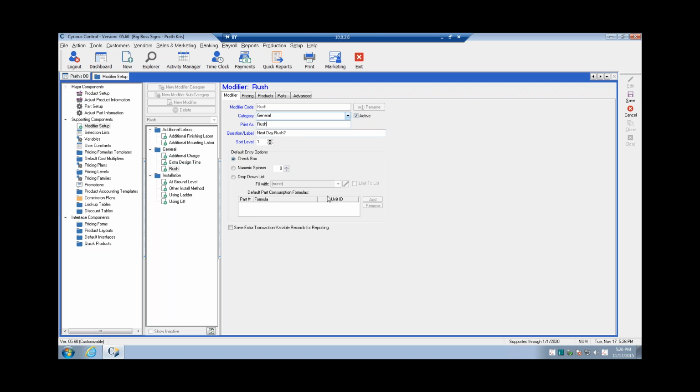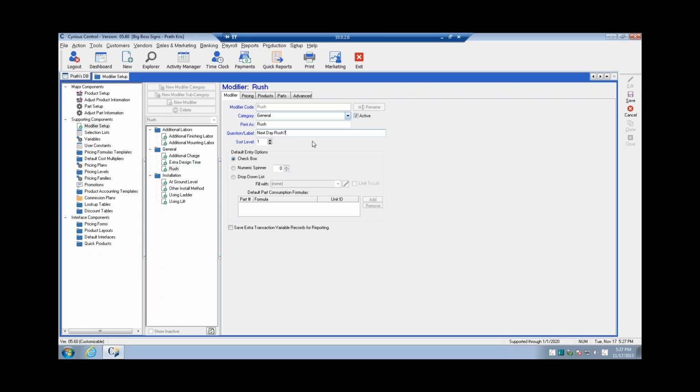Print As is what you want to print on your invoice. As I mentioned earlier, we could add the modifier code to your product layout. And what I mean by that is the product layout is what actually appears on your invoice. So you're probably used to seeing your description, the height and width of the product, and other details. Well, we could actually add these modifiers to that. That's simple enough, something that does get taken care of through the consulting department. It's just a simple code that we add to the product layout, which in turn lets you see these modifiers on your invoice.